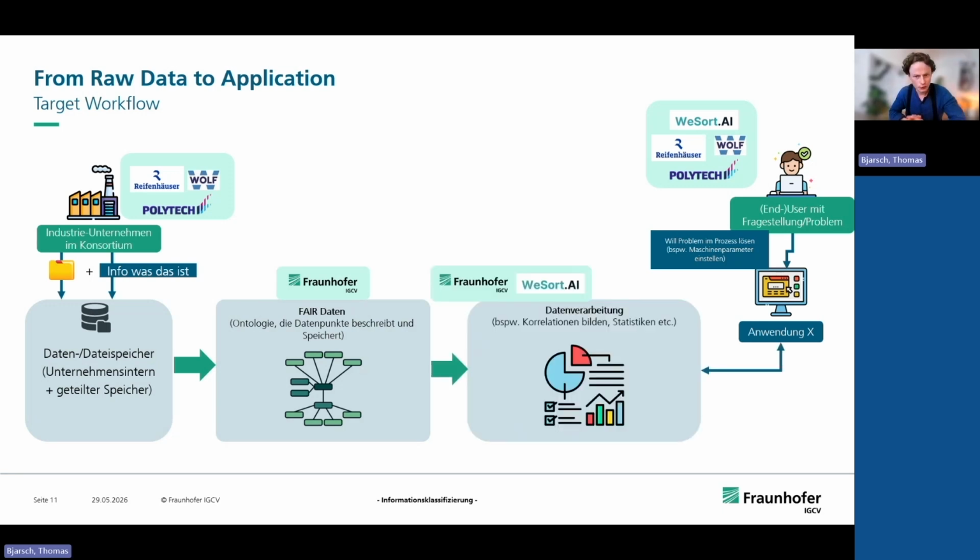Then we want to do some analytics, that's building correlations, statistics, and further stuff in order to provide the information for this application X.